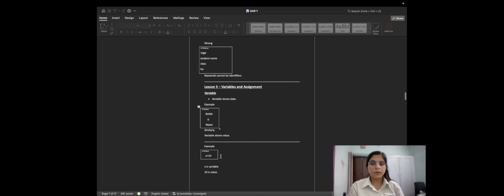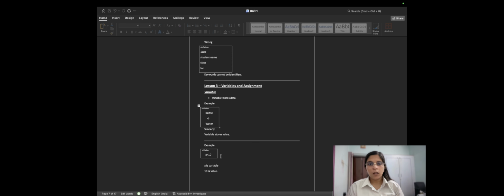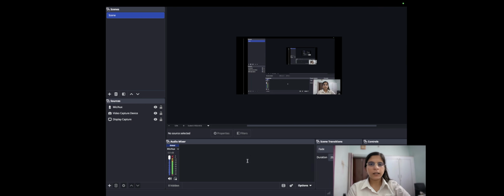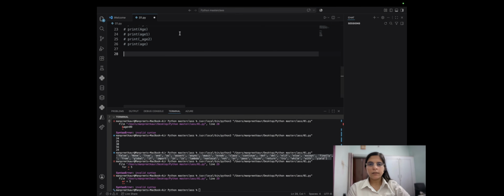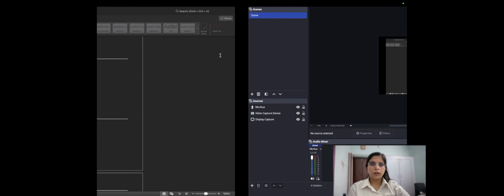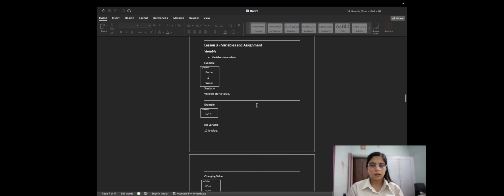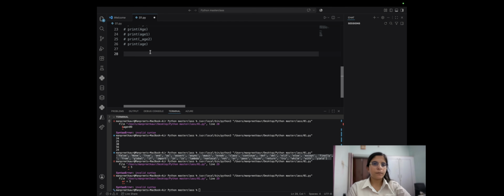Now we learn more about variables and assignments. Variables store data. Think like a container. A container is a variable. The item that is stored is a value. X is equal to 10.